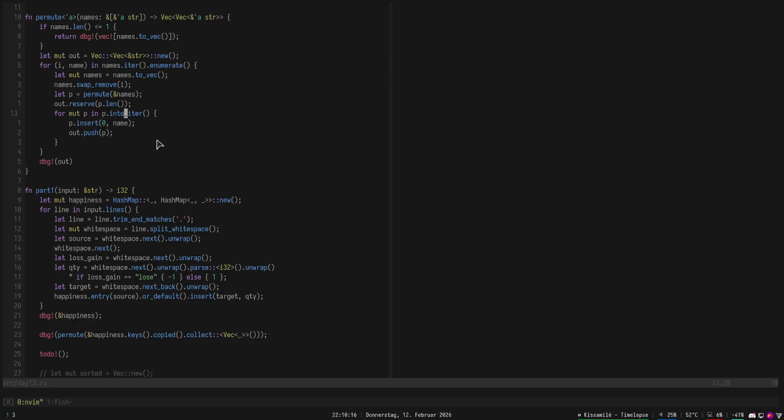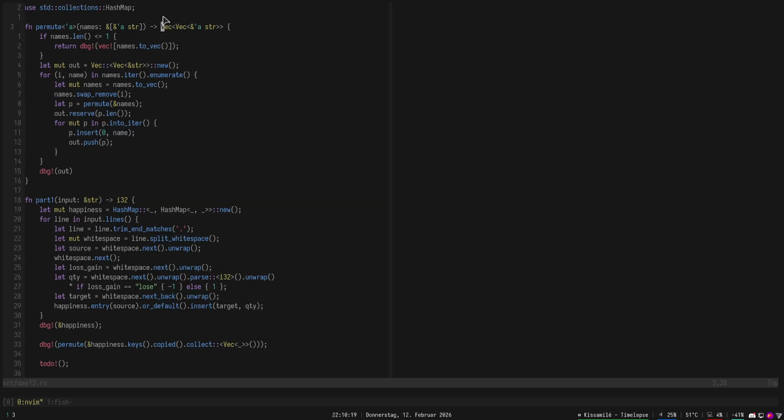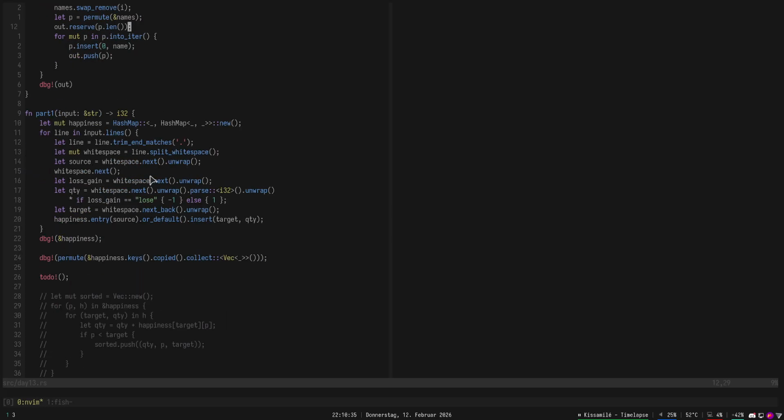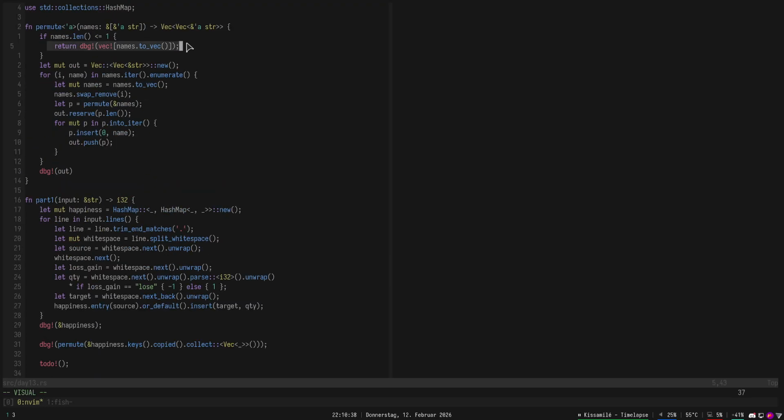One thing I will do is replace this with an iterator, but that's too much of a pain to do right now, purely because of this line. If we weren't doing this, then it'd be pretty easy to turn this just into an iterator that we return. But if we're going to have a separate iterator, then we need to return a box over an iterator, which I guess is fine. Let's just do that.